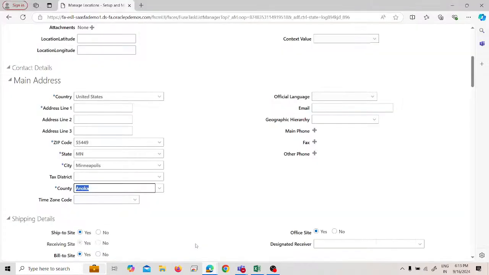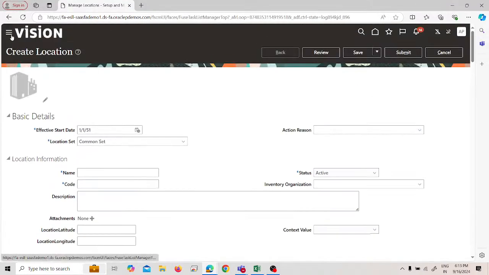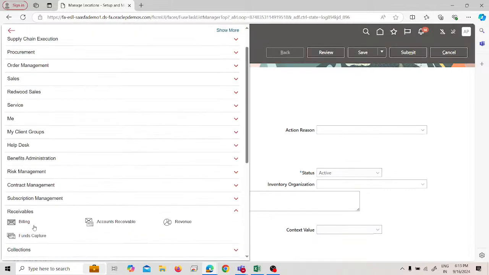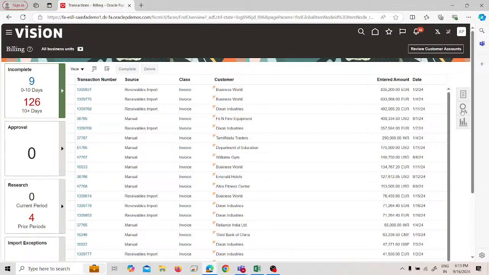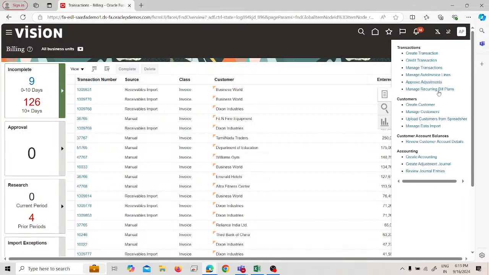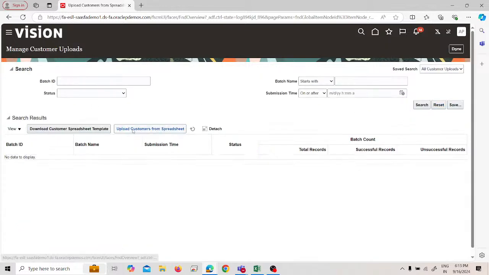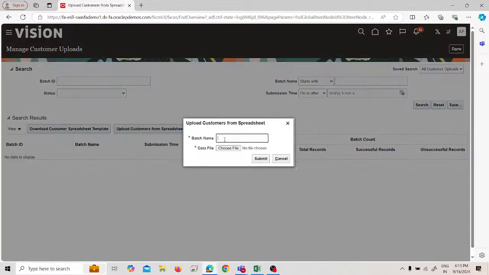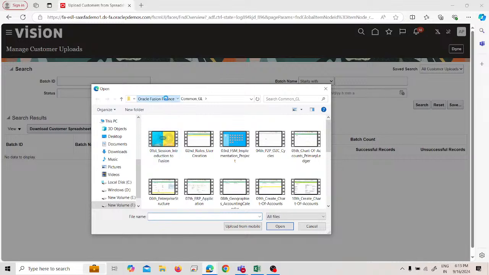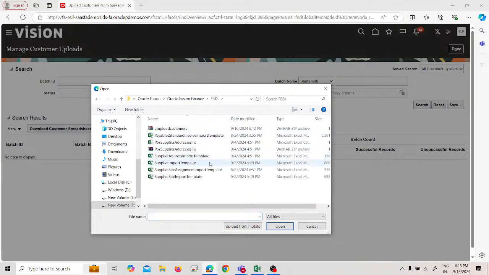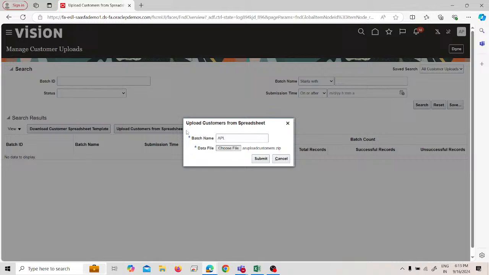Now we go to the application under the billing workbench. Now we record this transaction, upload customers from spreadsheets, and now we just click upload customers. Batch name, we will give the APL and we choose the data file. It will be given to the FBDI. Here we'll upload this and submit.